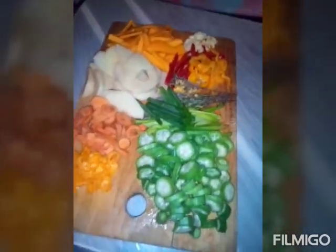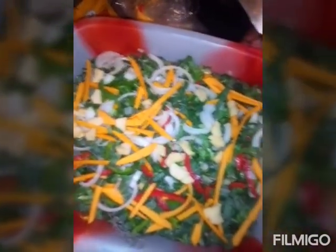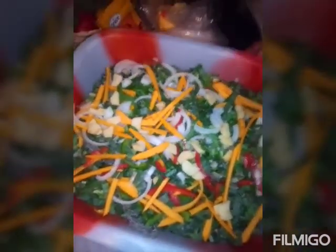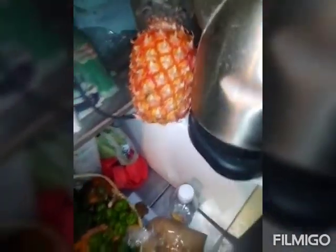See what I've got on the paper. See that? Some greens, some pop chai mix, and rice lined up here. I've got one pineapple off the road today. Part I'm going to eat and part I'm going to make juice.